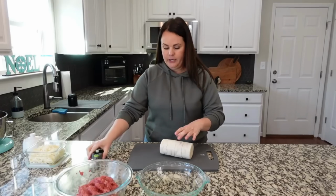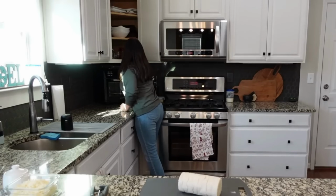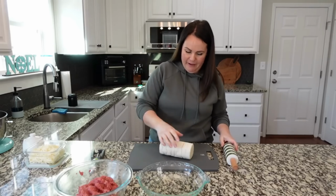I'm also getting out my cookie scoop, which I should have already done. And I need to get out my rolling pin, which I should have already done. We're gonna get organized, guys, one of these days. Is it even fun anymore if I'm organized?